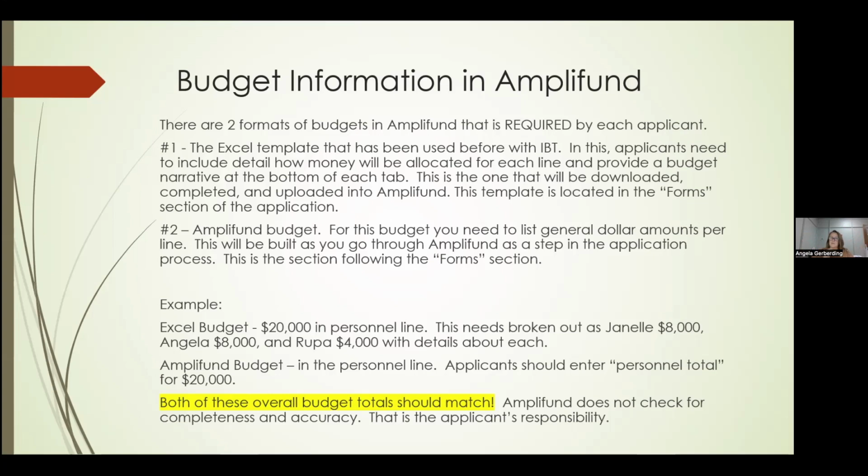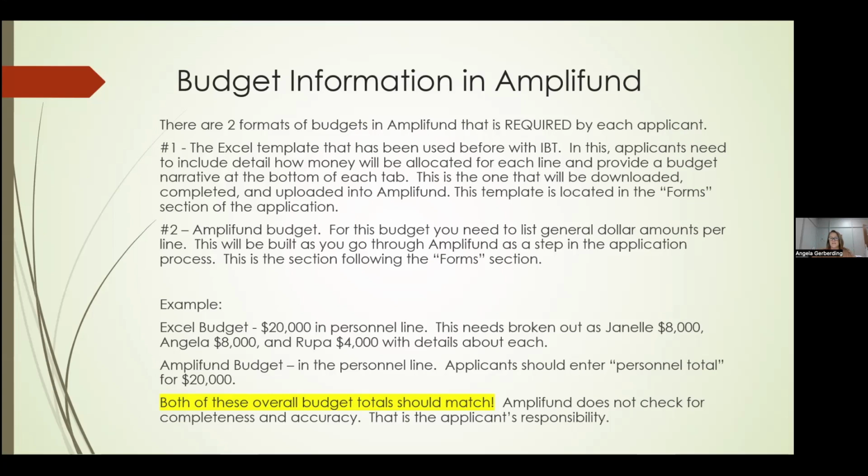And please, please, please make these 2 budgets match as closely as you can. I've heard rumors that one rounds, one doesn't, one allows cents, one doesn't. If you're off by a couple of dollars here or there, we can deal with that. If you're off by $10,000, that is a bigger problem. Please don't be off by $10,000 because that causes lots of different issues. So please make sure your numbers match.